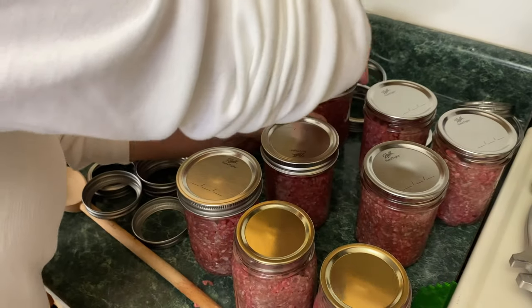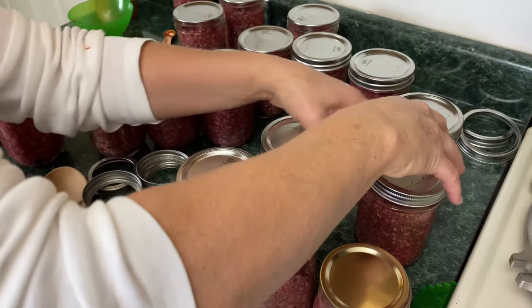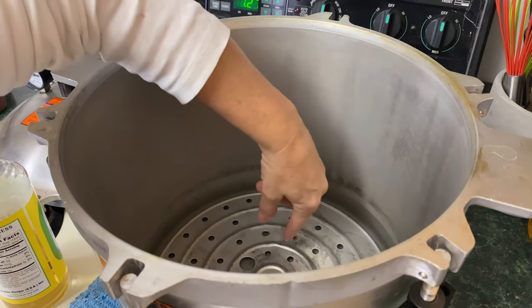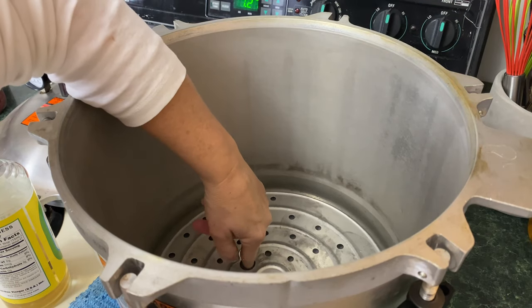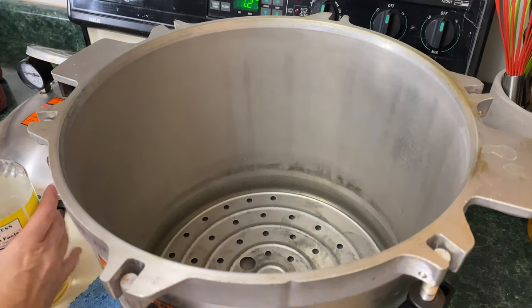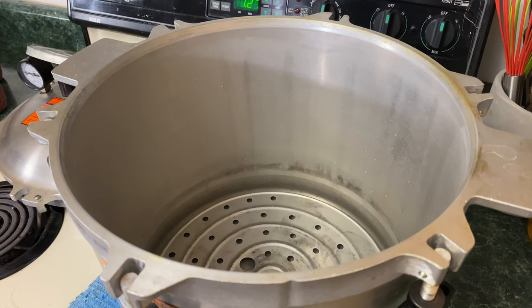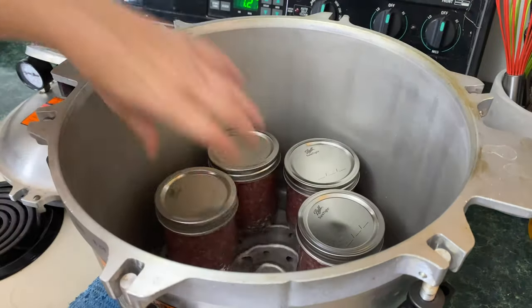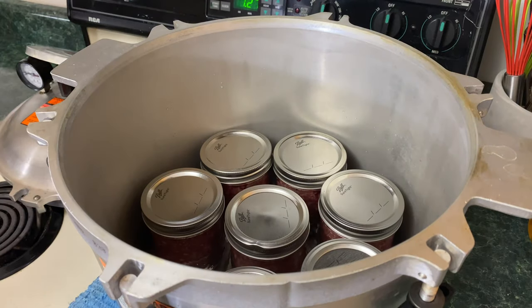This is how fast you can can meat — especially compared to browned beef that you have to cut up first. Next, there's about one and a half to two inches of water in the canner — I measure it with my finger. Follow your manufacturer's instructions on how much water to add. I also put in a little bit of vinegar; the only reason for that is it'll prevent cloudy jars. I'm going to put the wide mouths on the bottom. Use room temperature water — not hot and not ice cold.